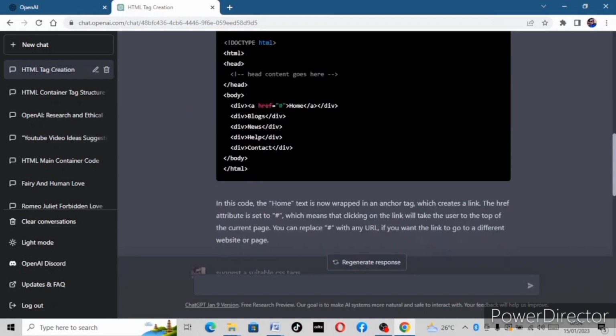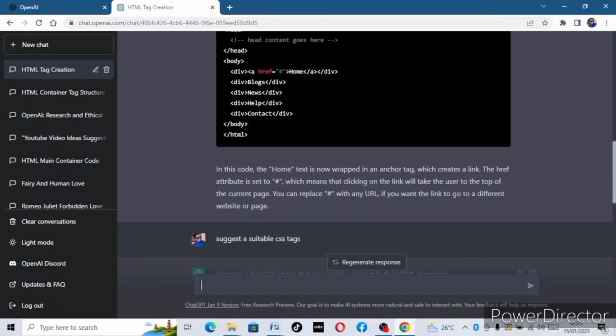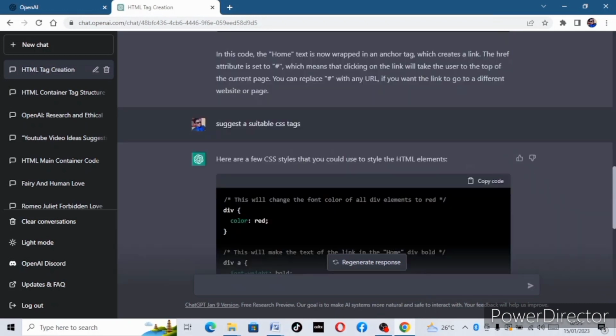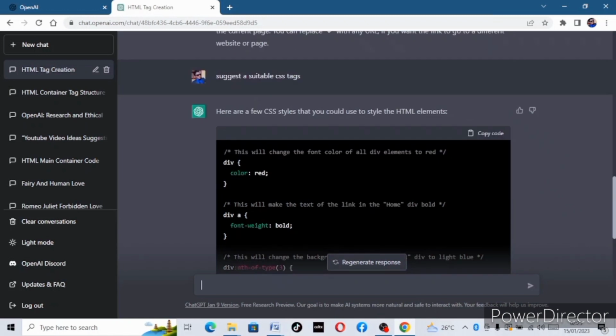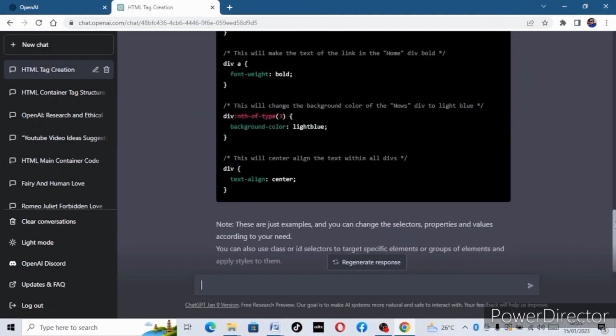Now, assuming you have written this code, if you know how to use your CSS tags, then you can just give the instructions one at a time to define each of the elements you have in your code. It will do that for you. But if you don't know, assuming for time consumption, you just want GPT to suggest all the suitable CSS tags so you can edit them later. It will be nice because that will save you from having bugs in your code that sometimes debugging them will be a problem. So now you just come and say suggest suitable CSS tags and boom, this is what it did. It suggested all possible CSS tags that may be suitable for this.